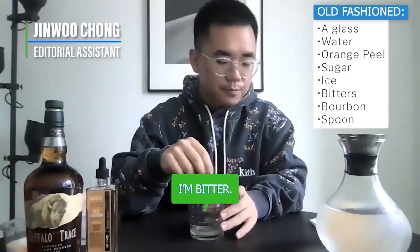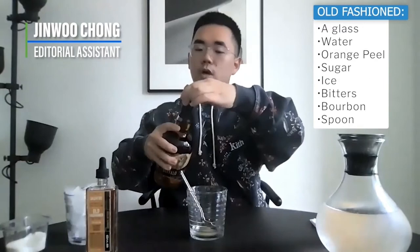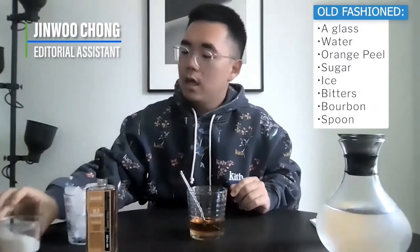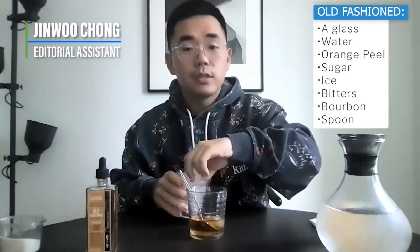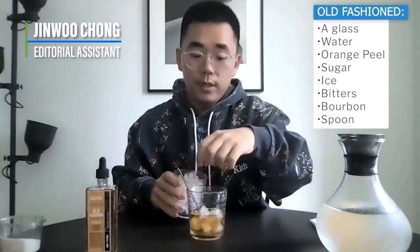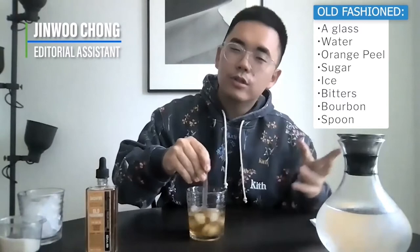After that, you want to toss in your whiskey. And some ice. The most important thing about the ice is that it's going to chill the drink. It's also going to introduce some dilution. You're supposed to use big, clear, fancy ice cubes, but I don't have that. So we're going to make the best of what we have. Stir this together. Let the sugar dissolve, let the bitters and the whiskey come together.